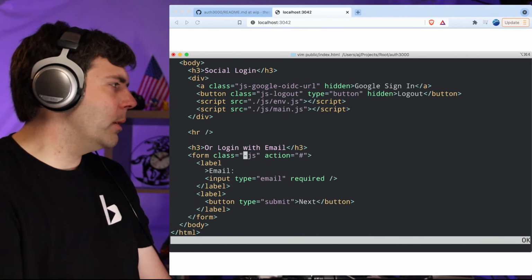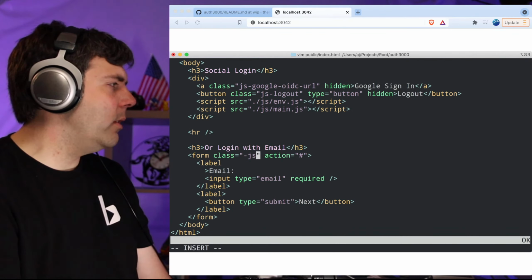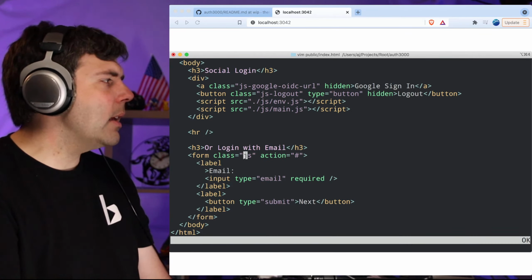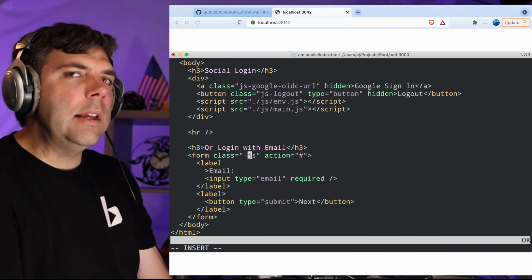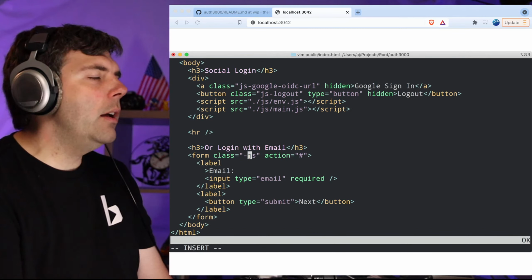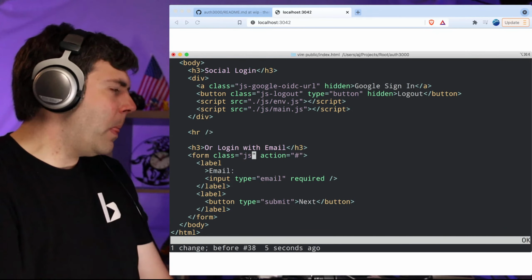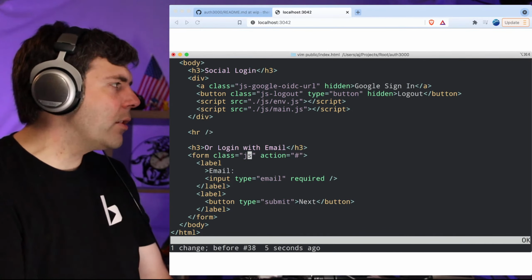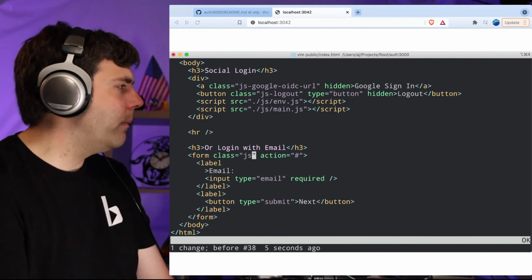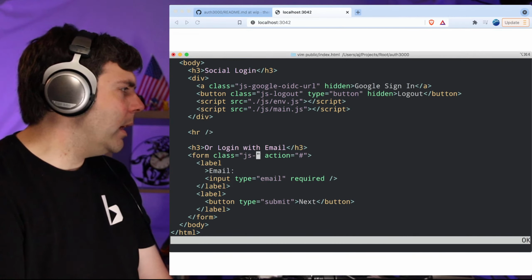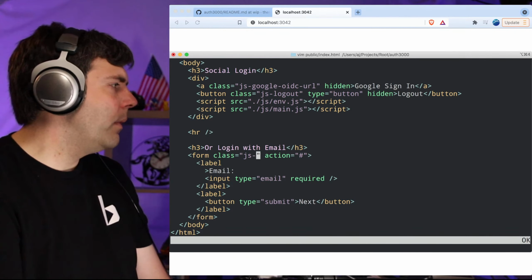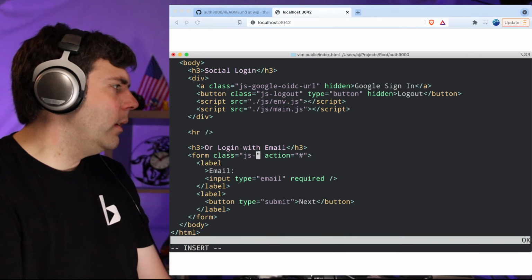Well, my IDs I always prefix with hyphen. My classes I often don't, but in this case I will. No, I won't, because I haven't there. IDs I always prefix with hyphen so that they don't leak into the JavaScript namespace that you're likely to use. But the classes that I'm using for interaction, like when I'm attaching events and stuff, that's how I do it. So we got JS hyphen, what are we going to call this one?